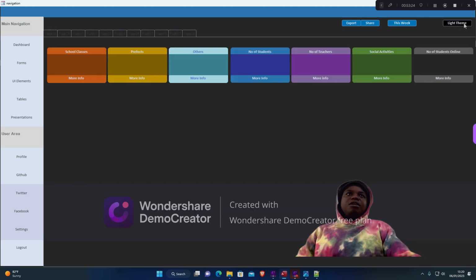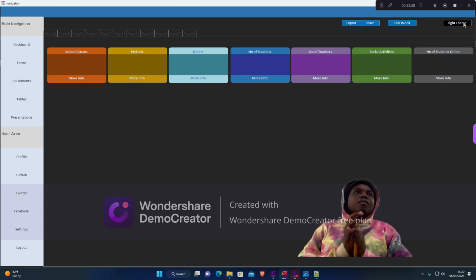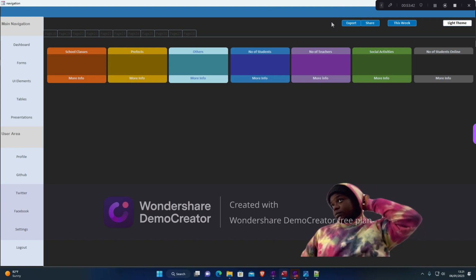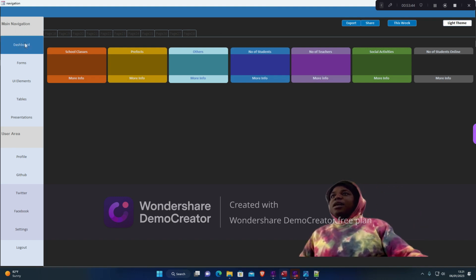What else can we change? Okay, if it is dark theme, I want this color to be deeper. I want all these ones.